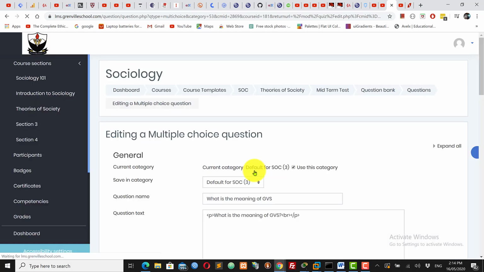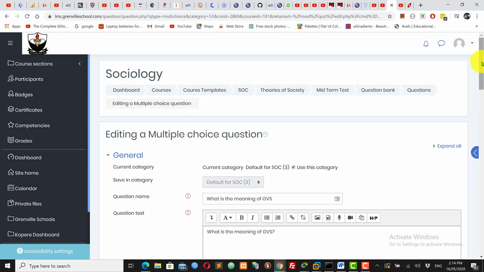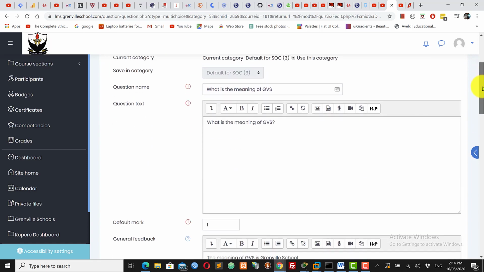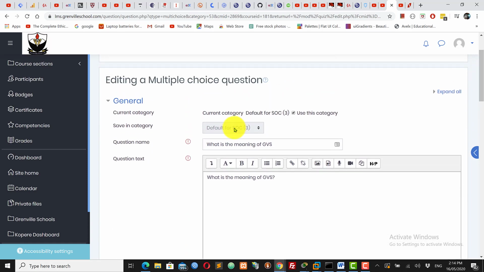Maybe I feel like adding more questions. Okay, now bringing me back here. Don't forget, unlike before, this category where I'm going to save it was open, but because I've saved it, this my quiz is being saved in the default sociology category. Though you could create special categories where your quiz will be coming in. Maybe when we are doing the question bank, I think I'm going to do another video on that, so as not to make this video long. So the default has been set.